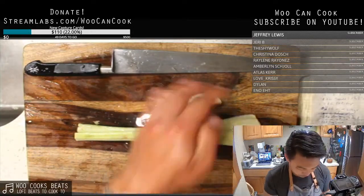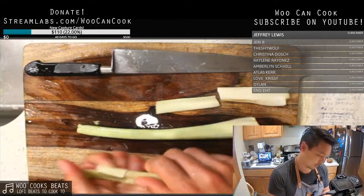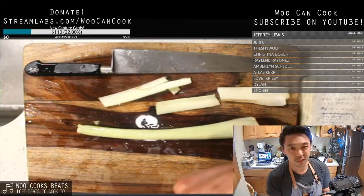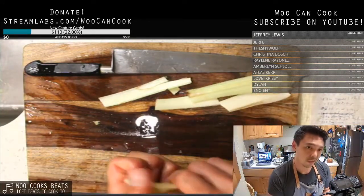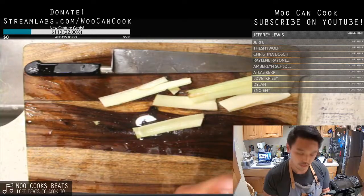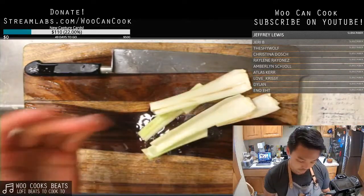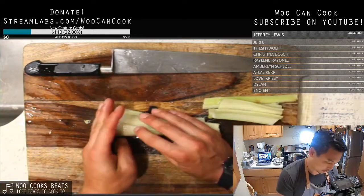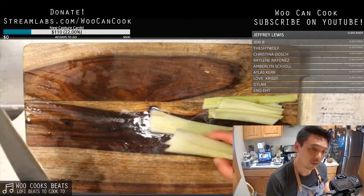If you happen to be low or unavailable on fresh veggies to use in your stir fry, I love keeping a little bit of celery on hand, because it's a very useful and convenient filler vegetable. I also frequently keep this stuff on hand for any kind of Italian cooking that I do, like bolognese, lasagnas, anything that requires a sofrito. I'm probably going to use some kind of celery in that.